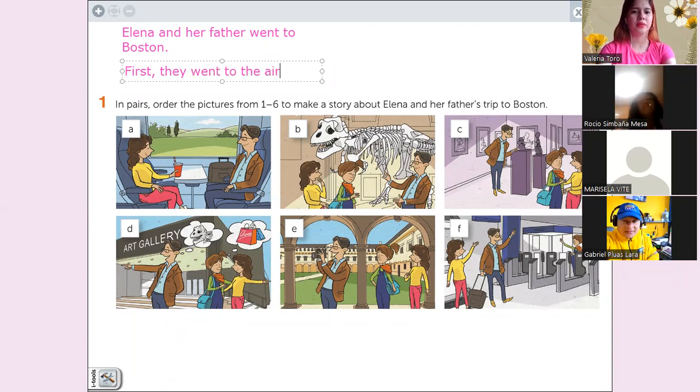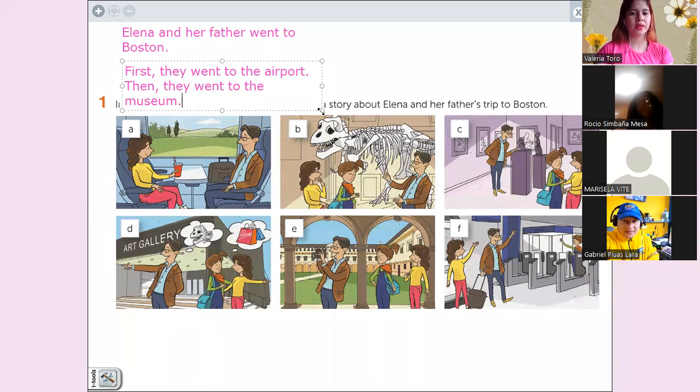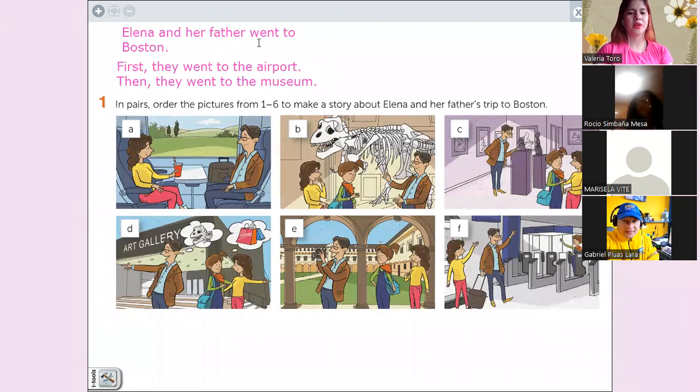Fueron al aeropuerto. Then, luego, they went to the museum. ¿Sí? Oraciones cortas en las cuales usted vaya haciendo la secuencia. Pero primero tiene que elegir. ¿Qué imagen es la 1, la 2, la 3, la 4, la 5 y la 6?